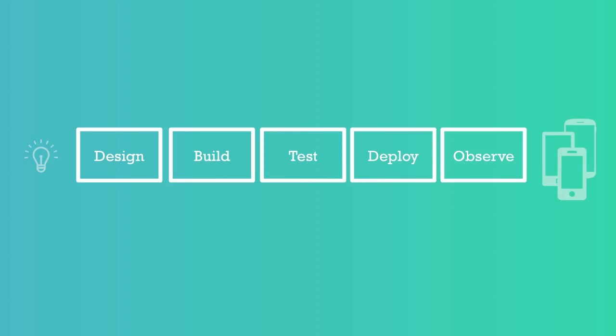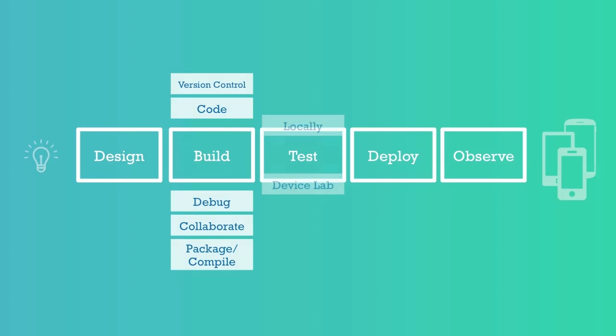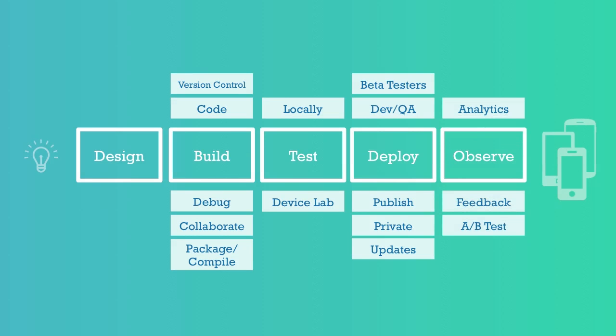And if we're to summarize the steps that it takes to be successful going from an idea to a device, there are a number of key activities like designing our applications, building and debugging them, testing them on devices, deploying, and of course, once deployed, observing those applications in the wild to see how users use them, how they're functioning, where they're crashing, so we can make them better. But as you dig into each of these categories within mobile development, you'll find lots of sub-decisions that must be made before you can really be as productive as you want to be building all of these cross-platform mobile apps.